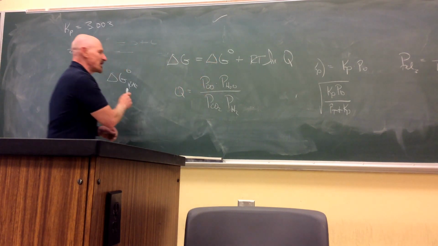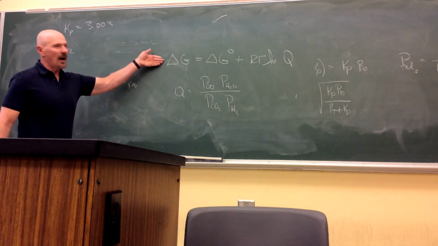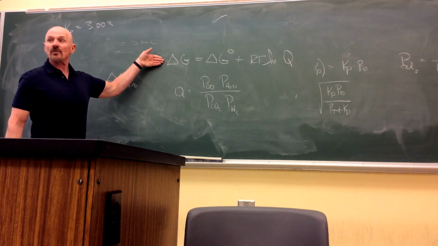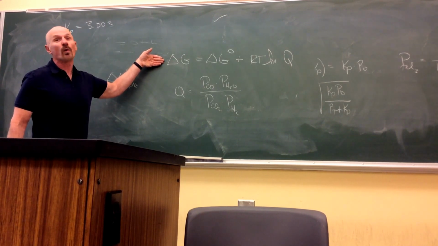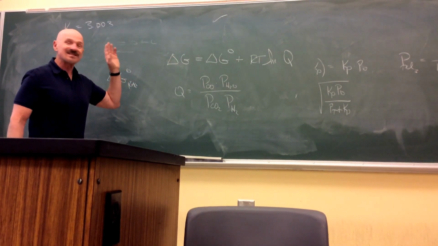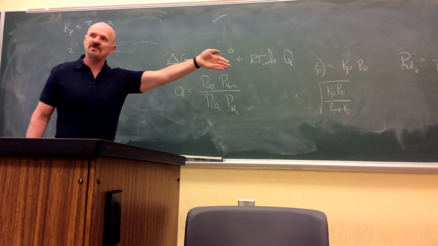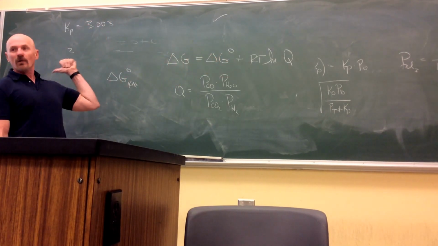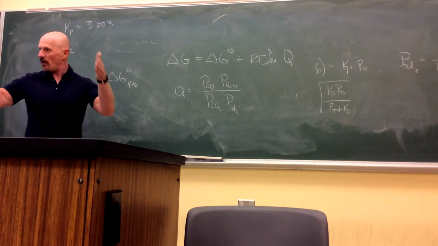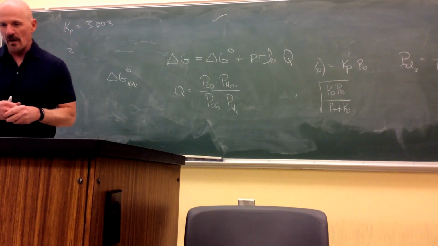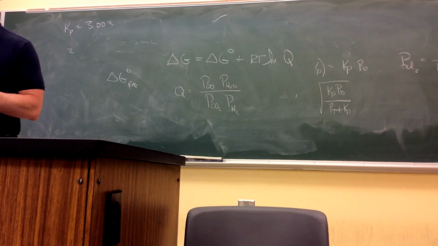You'll have a Q value. This you will have just calculated from standard tables, and then look at this and ask: is it greater than 0, or is it less than 0, or is it at 0? If it's less than 0, the reaction will proceed to the right. Greater than 0, back up to the left. 0, of course, is what we've been searching for. So A would be a very straightforward problem.